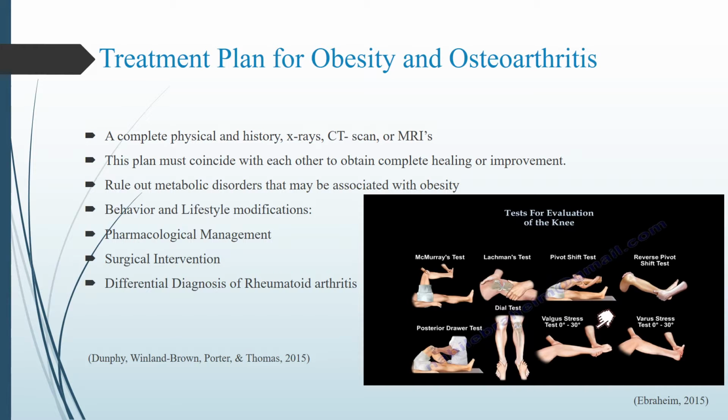And make sure we are ruling out the differential diagnosis of rheumatoid arthritis, because that whole treatment plan will change if they're diagnosed with rheumatoid arthritis, because they can mimic each other. And I put a test for evaluation of the knee because most people have those hips and those knees that have to be replaced over time. And these are some of the tests that we did when we were doing our musculoskeletal system, the McMurray's test and the posterior drawer test. I just wanted to put that there as evidence of doing a complete physical assessment of these patients.